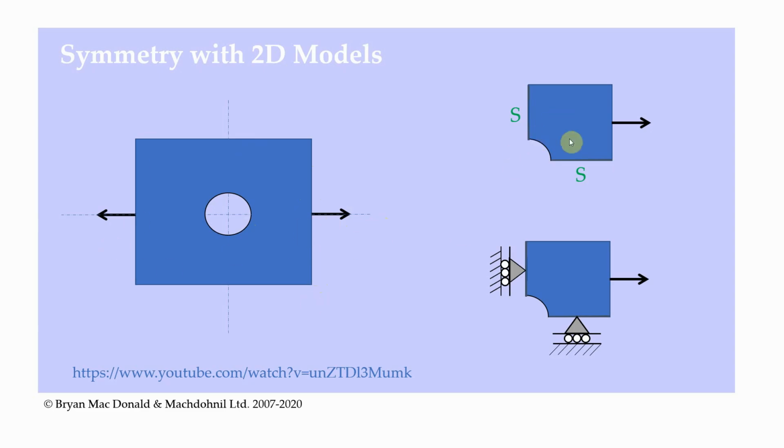Again, we have this situation here where we've got 1/4 of the plate, we have a symmetry constraint on this edge, a symmetry constraint on this edge, and half the load applied. Or if you don't have symmetry available in your particular FEA software, you can use a frictionless constraint as well. But in this case, we're talking about Workbench, and we do have symmetry available. So let's just jump into Workbench and see how we go ahead and do that.